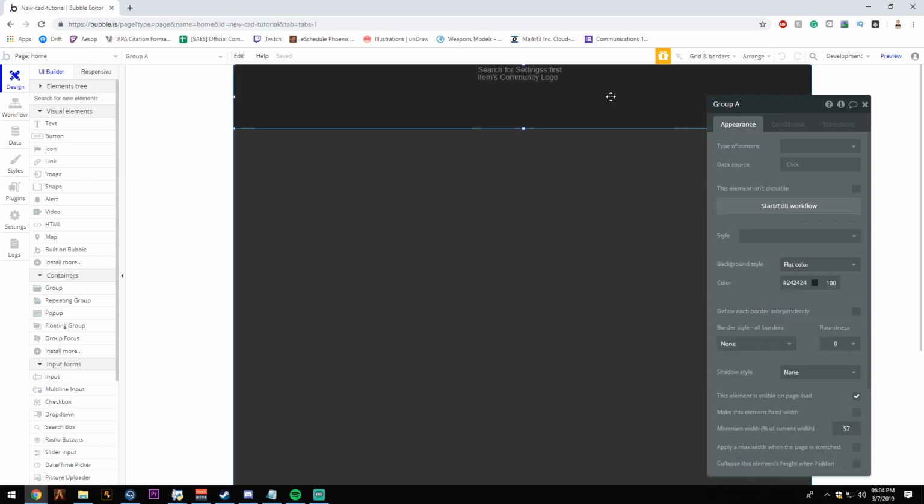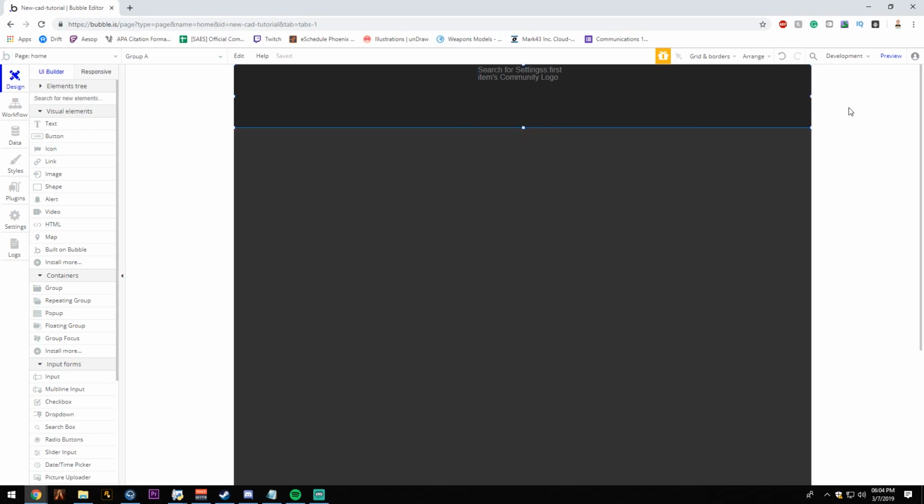On the home page we have the logo like I described. I went ahead and made this shorter because I'm not really going to have any buttons up here. If you guys want to have buttons up there, you can. Obviously, this is all user interface stuff, so the user interface can be solely your design, whatever you want to do. Yeah, so that's up to you.